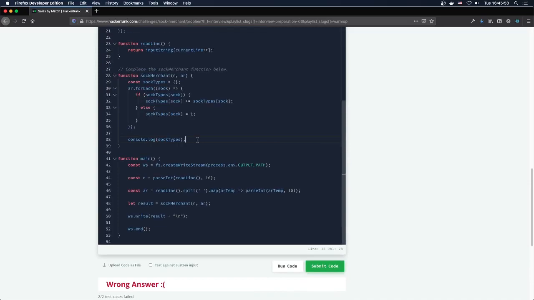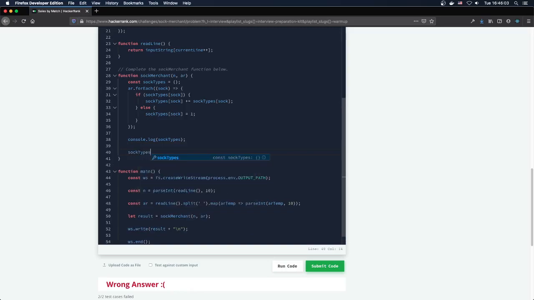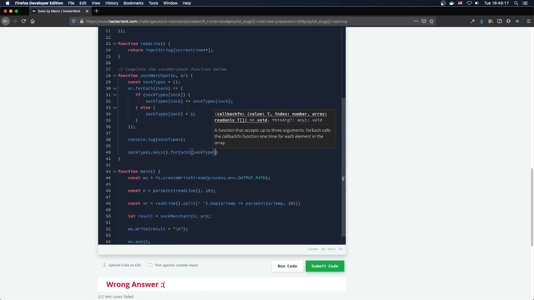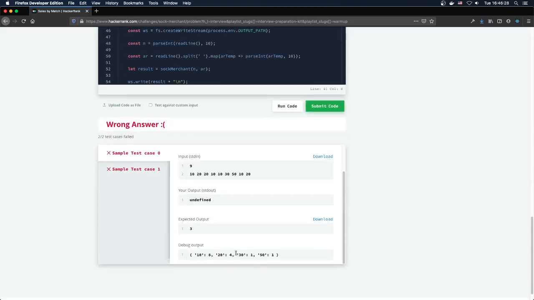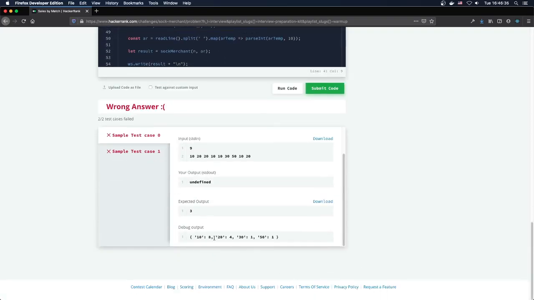This is definitely not going to be the most efficient way to do this, but now that I have them all keys for each sock type, now that I have them all sorted more or less into their own little, right? Like I know how many. There are 8 of sock 10. There are 4 of sock 20. It's good for me. So now I can just iterate over the keys, which are these guys.